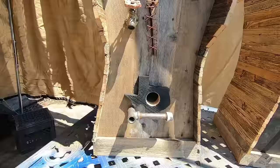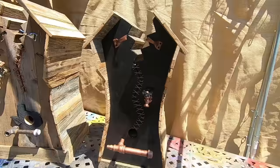This is the other one that I made. It's the first time I've ever painted a birdhouse. I think it looks pretty good front and back. I don't know that I'll continue to paint. I happen to enjoy the cedar look, but that's what it looks like.